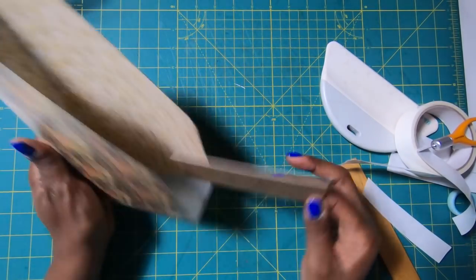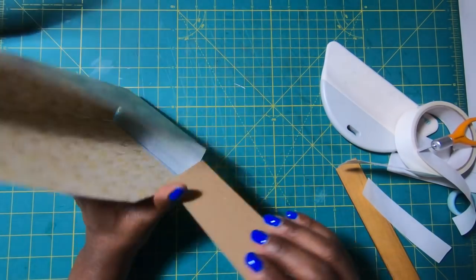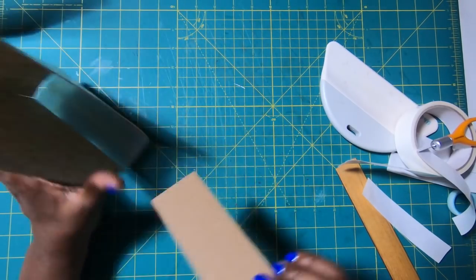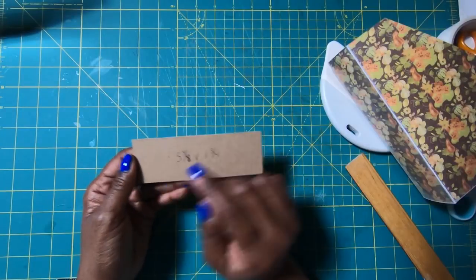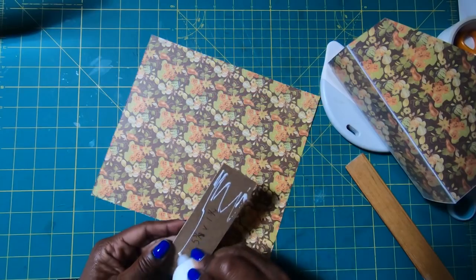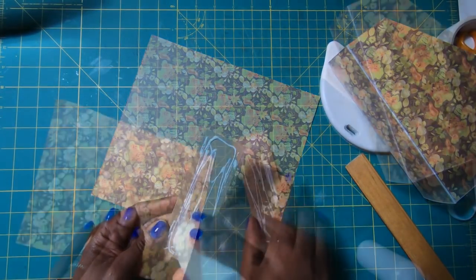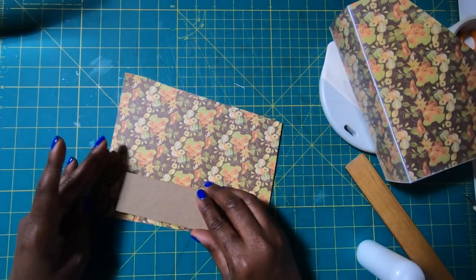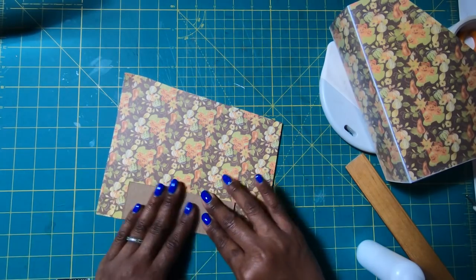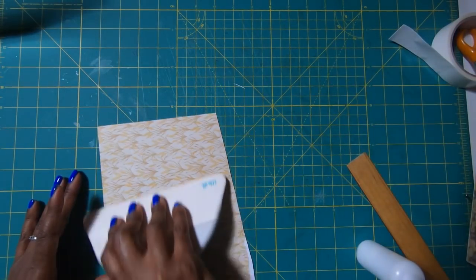And I am going to place a piece of chipboard in the bottom because I want to make sure that if we're going to have 3 books in here, that we have a nice sturdy base for them to rest on. So I have a piece of chipboard here that measures 5 3/8 by 1 3/4. So then I'm going to take this piece and add some glue to it. So then we'll take this piece and we're going to place it down right here at the bottom. And then I'll flip it over.